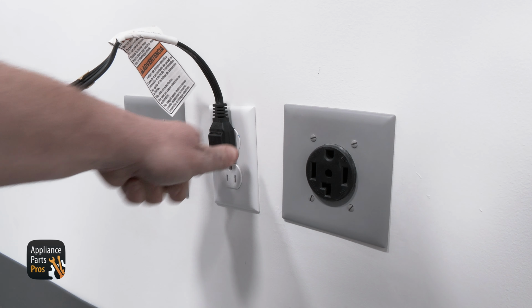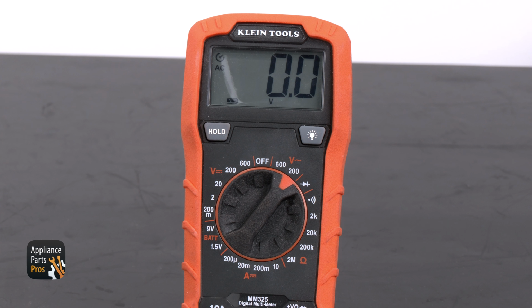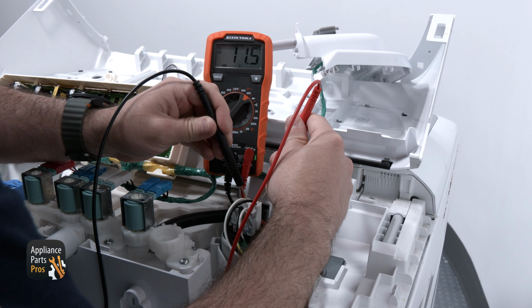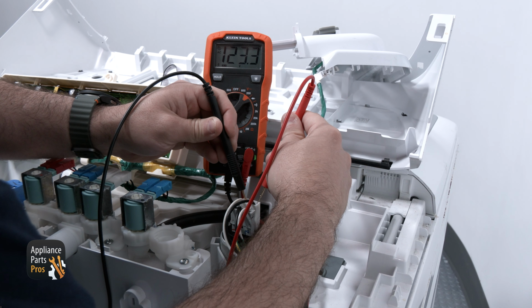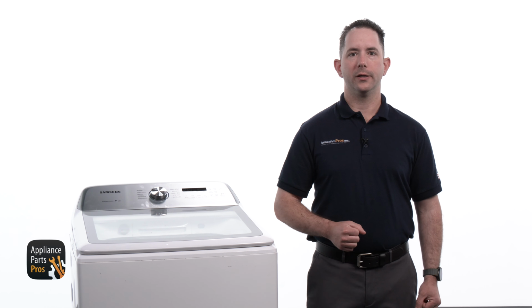We are plugging the power cord in, grabbing our multimeter and setting it to volts AC, which looks like a V with a squiggly line. We are verifying that there is 120 volts AC by testing from the black wire to a white wire where the power cord connects to the noise filter. If voltage is present, we know the power supply is good and we'll test the other 2 wires.